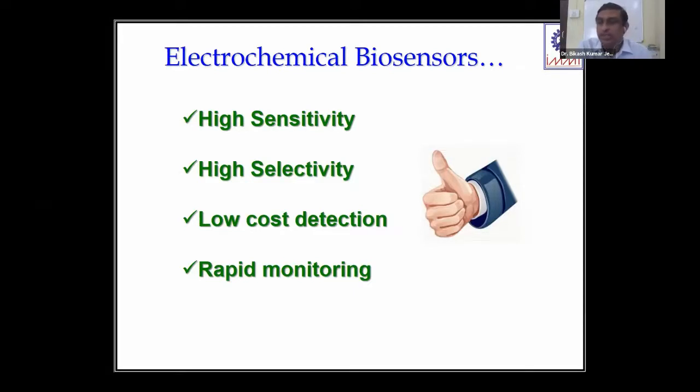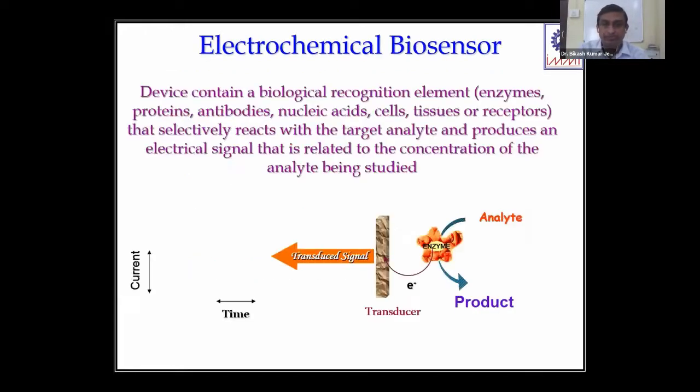Some molecules oxidize at a particular oxidation potential, so that interference will not take place. So it will be highly selective, with very low detection limits. As I have already told, we are able to detect very low concentrations, and also monitor rapidly. And through channels of electrodes, like 20 channels or 40 channels, you can simultaneously monitor 10 or 20 different clinically relevant molecules.